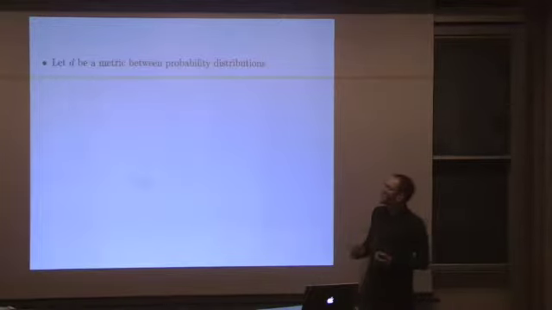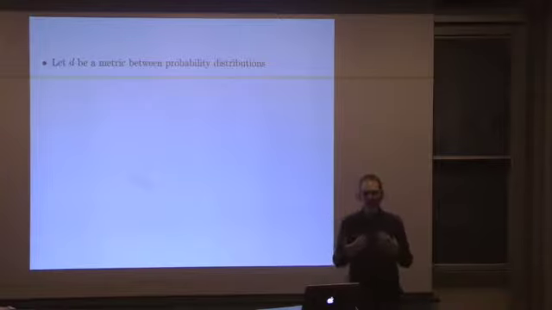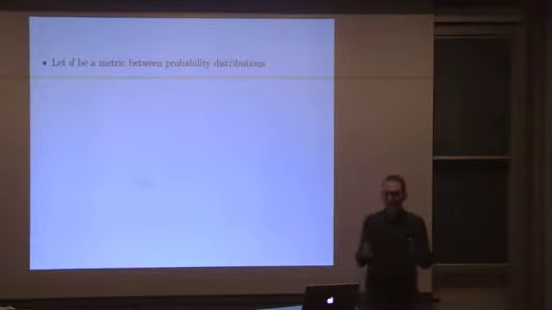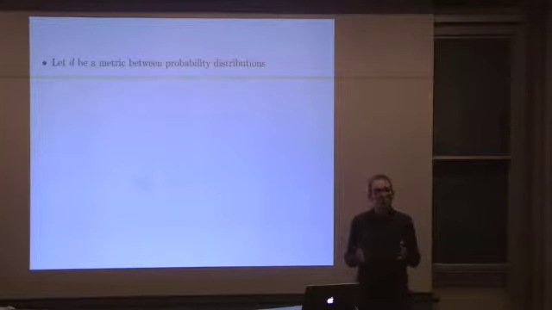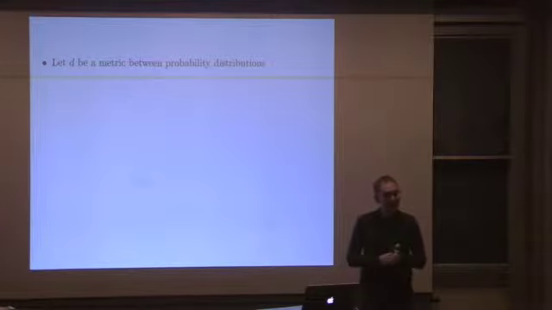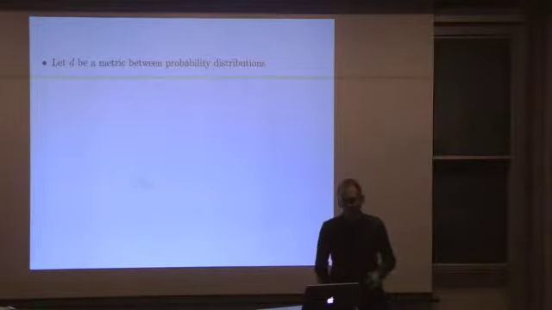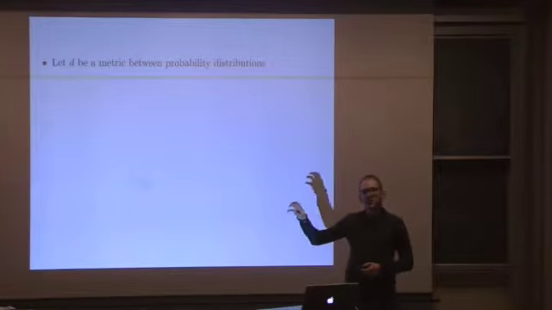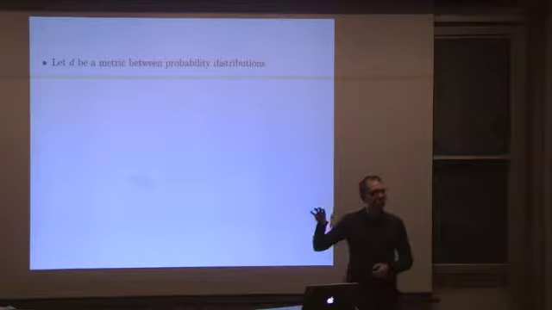Okay. So what can we say about this operator? Well, as I was telling you earlier, when we measure how the Bellman operator over expected values behaves, we look at supremum norms. Now, what's a supremum norm of a distribution? That's not an obvious question. So let me start with a metric d, a metric between probability distributions. What we're going to do is take that metric d and try to build a metric which lets us analyze the distributional Bellman operator.